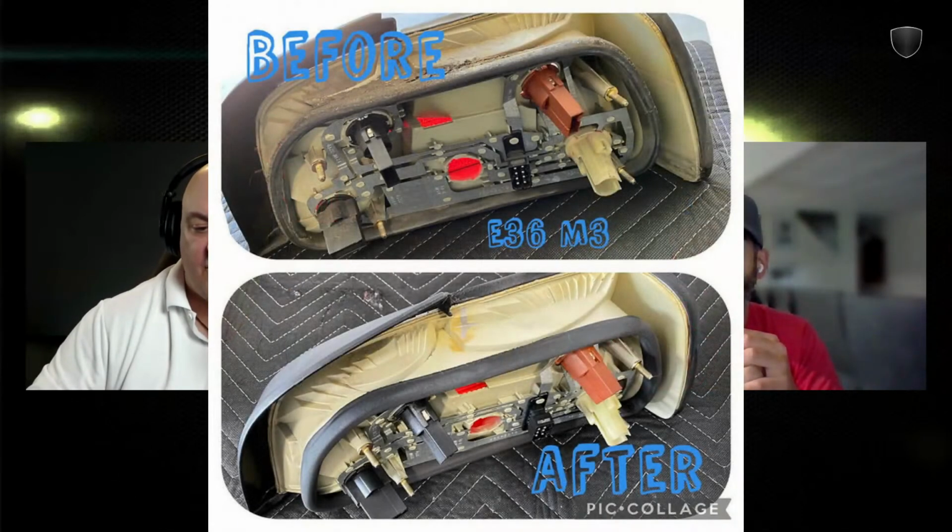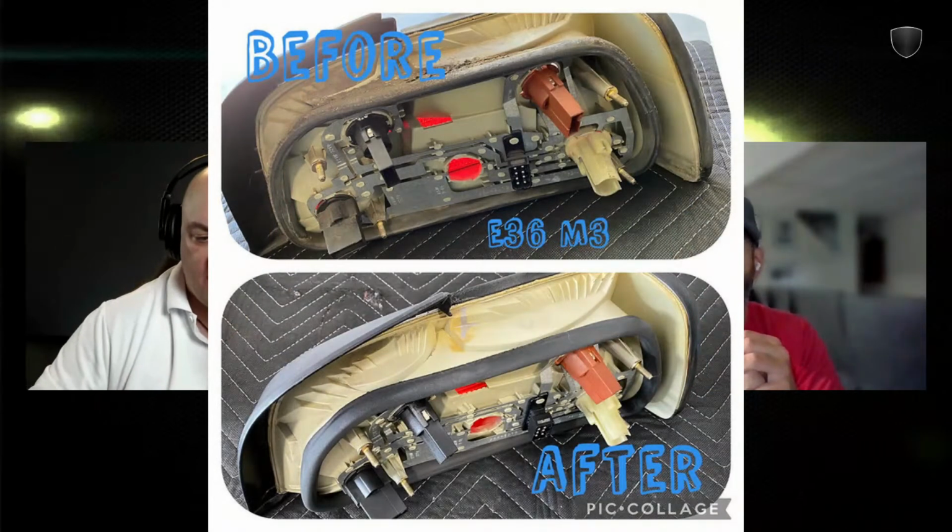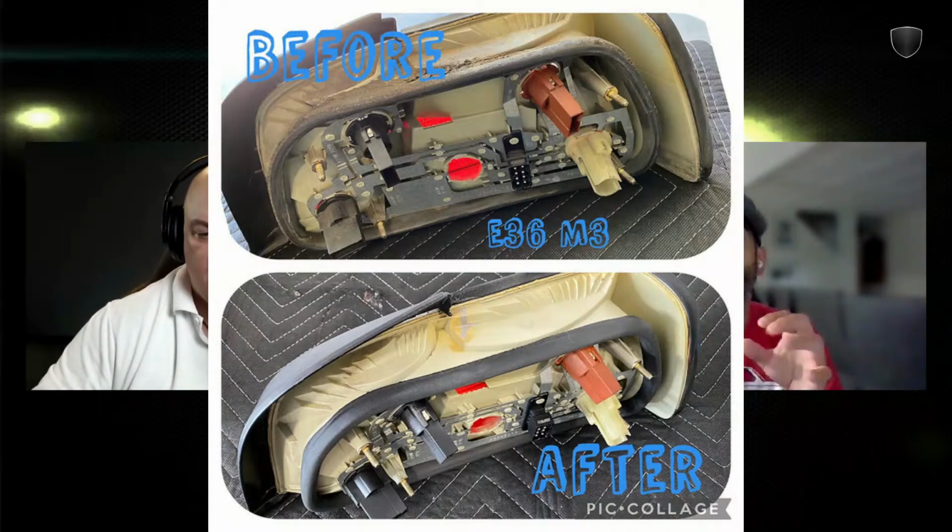There's a good one for you, because this is a good example. Now, this right here is electronics that you've been able to create on an E36 M3 that you were able to clean. Now, all this technology stayed inside the vehicle while you were cleaning it up, right? Well, no. These are Euro taillights. These were tough to find for the client. He ended up finding them, but they were really cruddy, as you could see from the top picture. The gasket was just full of a lot of junk.